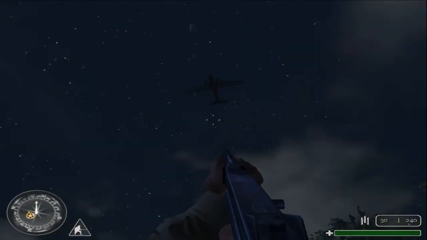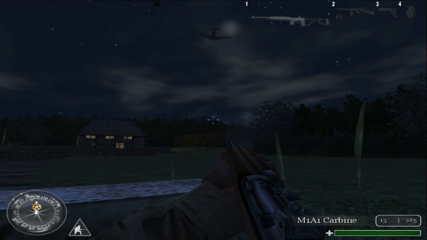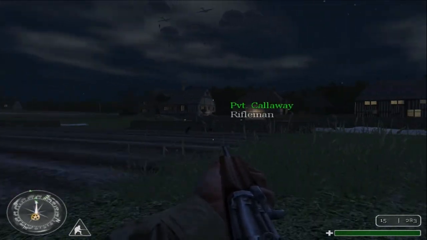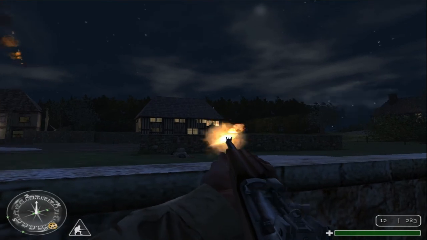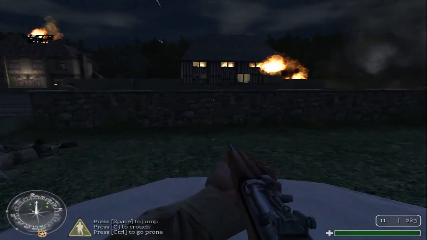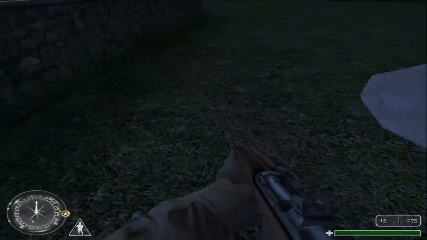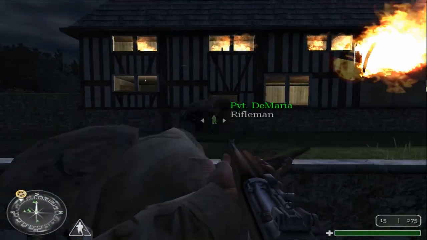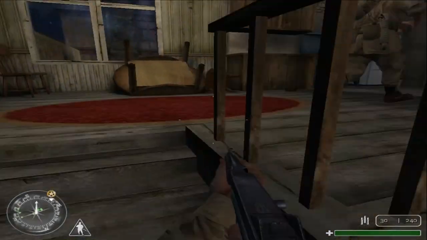Oh, the alarm's going off. Here are our friends. Right, McCalloway. Okay. Whoa, hello, whoa. So it's all kicking off now, isn't it? Right, let's, God, look, they're in the, oh, who is this? I didn't make it, sadly. Right, let's get to this wall. Right, switch to the Thompson to clear out the building. Building's on fire, okay.